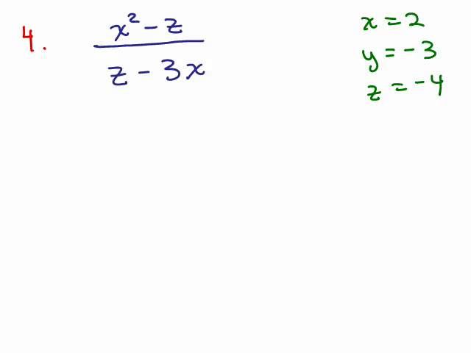And here's number 4. Again, we're going to begin by plugging in the values for x and z. Now, since x is positive, you could just write 2 squared, or you could write that as x times x and then get 2 times 2. I'm going to do it the simple way this time, just writing 2 squared minus a -4 is what you're going to plug in for z. And then on the bottom, you're going to plug in a -4 for z, minus 3, and then we have to plug in the value of x, which is 2.